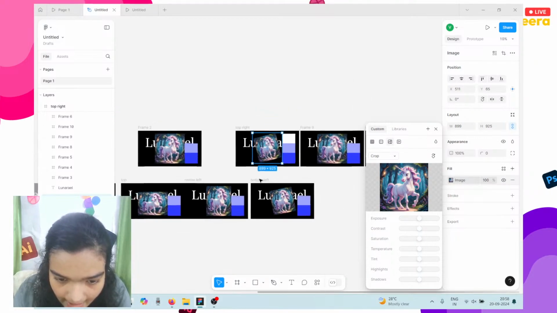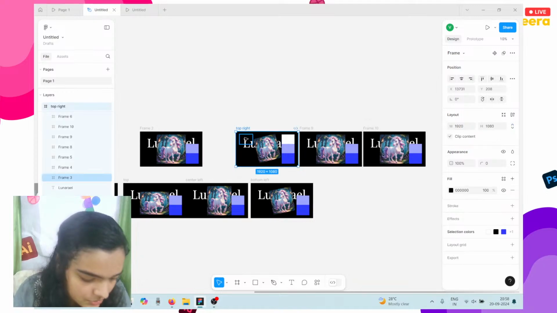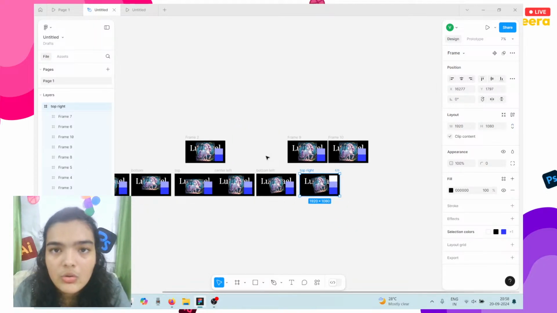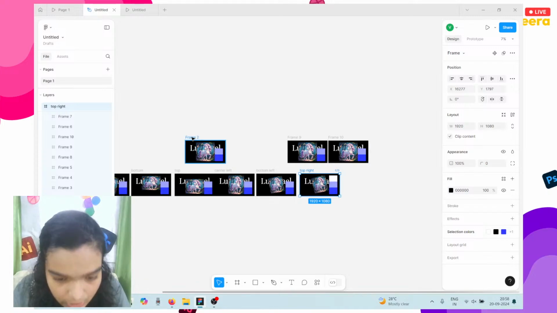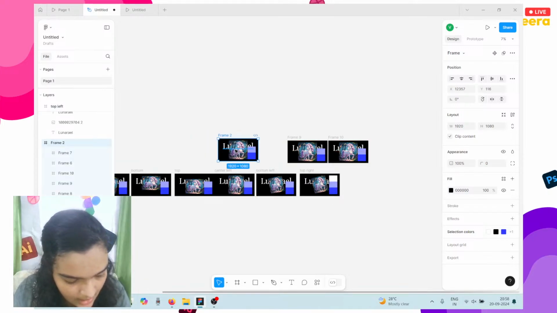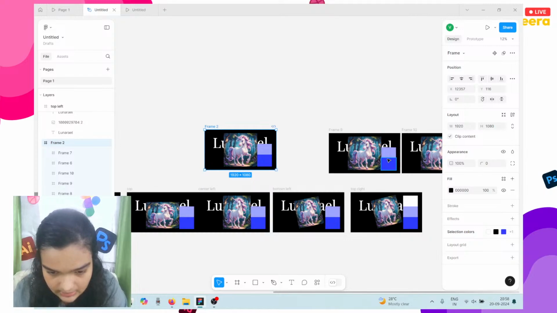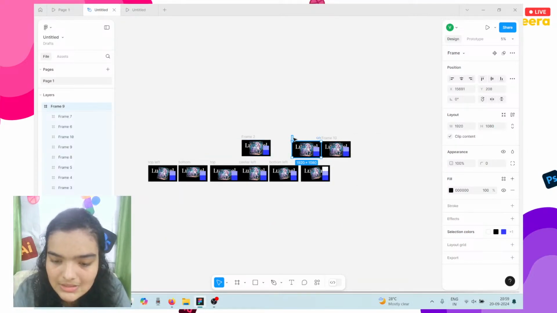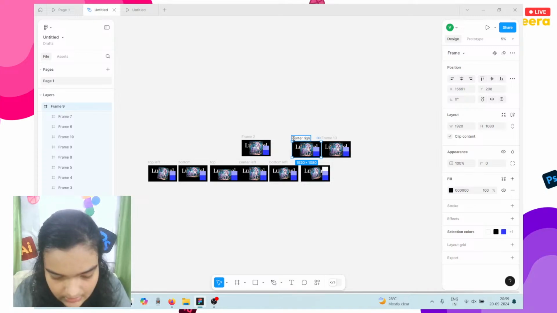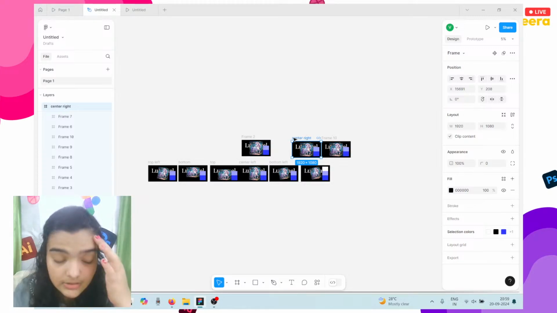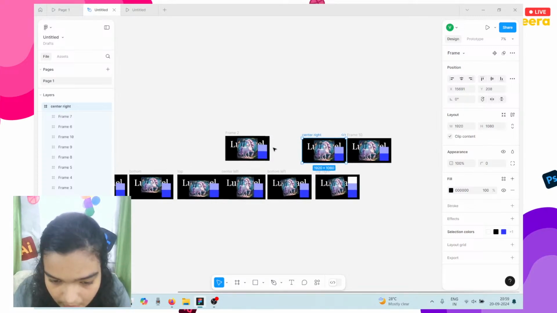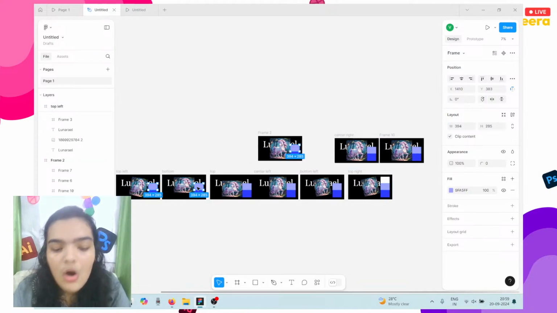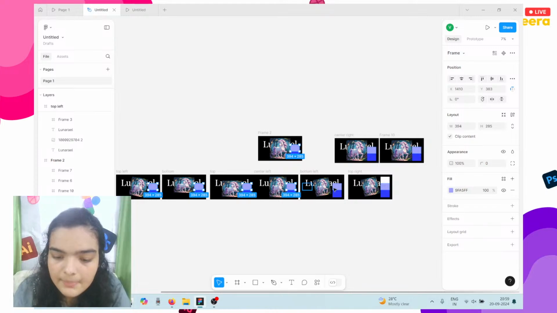All right, now that we've taken care of the top right section, we can just drag this down to the bottom, and now we've just got 2 more to go. So super duper close to getting this done. 2 more to go. Let's just go right here and just select all of these. Let's rename this to center right first. I know this takes a lot of time, but the end result is so worth it, and it's a super duper requested video. Let's just get all of these purple boxes filled up, selected.